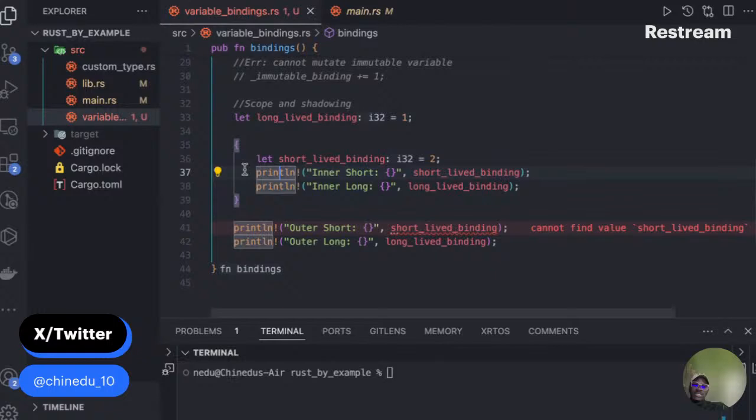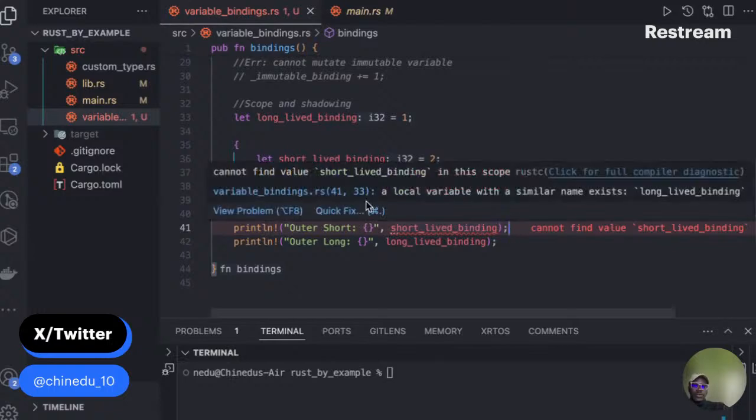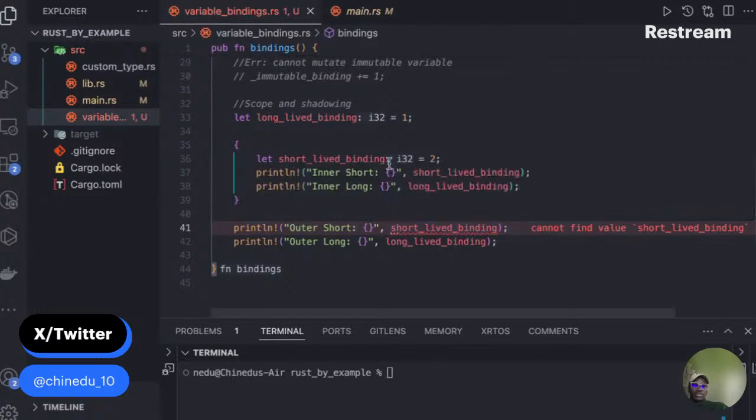So we have access to everything that is inside here and everything that is outside here in this particular scope. So that's why we are able to print long-lived binding in this place without having an error. But here you can already see that we have an error saying cannot find value of short-lived binding in this scope. So they're not on the same scope.